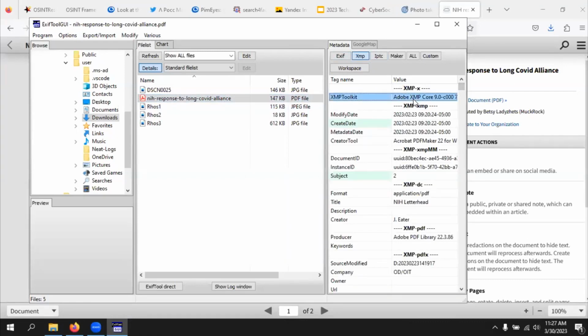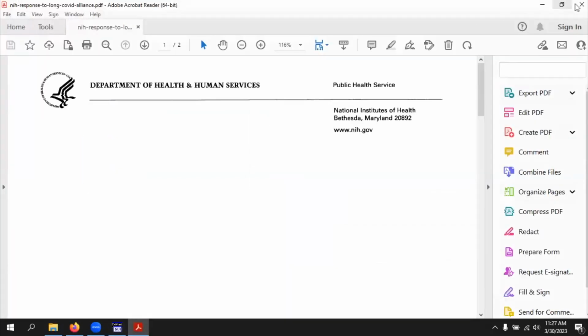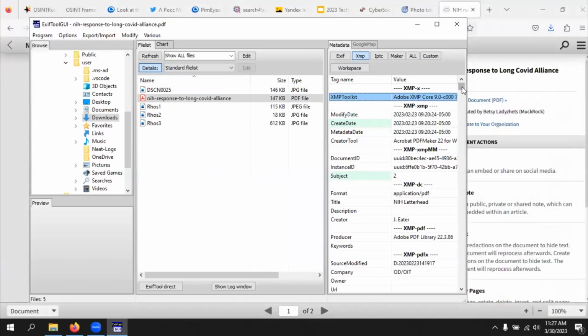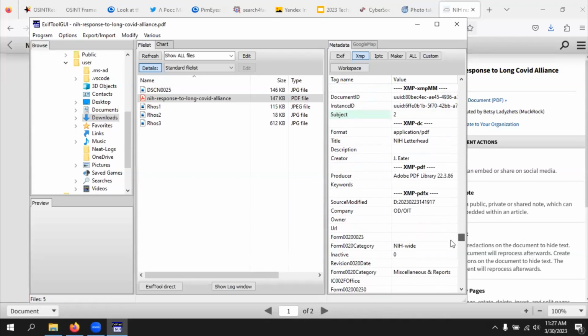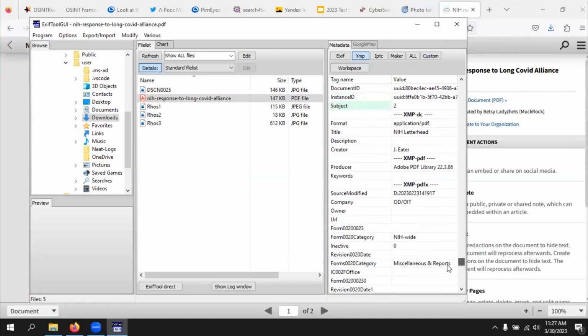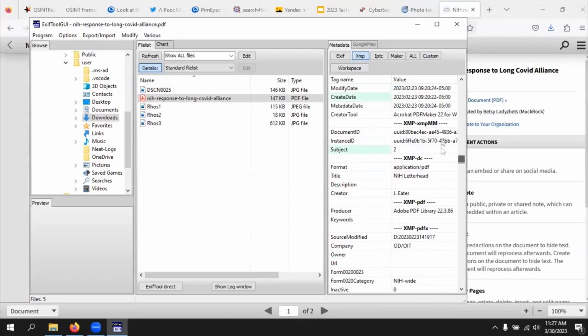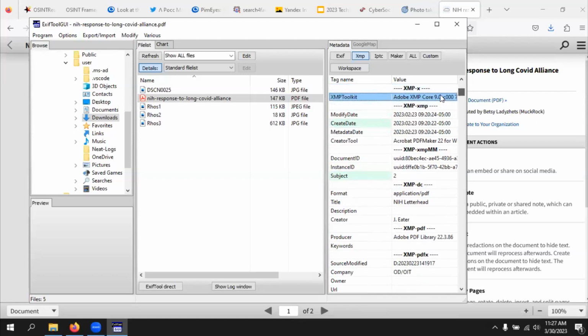Okay, yeah, so it tells me it was built on Adobe. Oh, opened it instead. If I scroll down. Okay, so this document doesn't tell me any authorship information, because it was just one that I found on the internet. But it does tell me the last time it was modified, which is February 23rd, 2023.